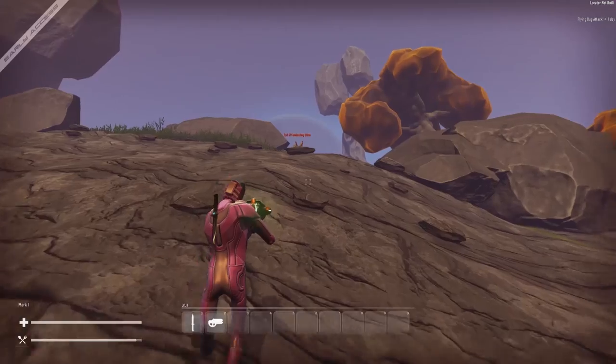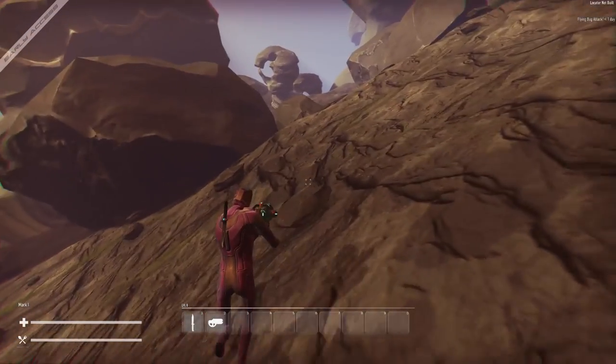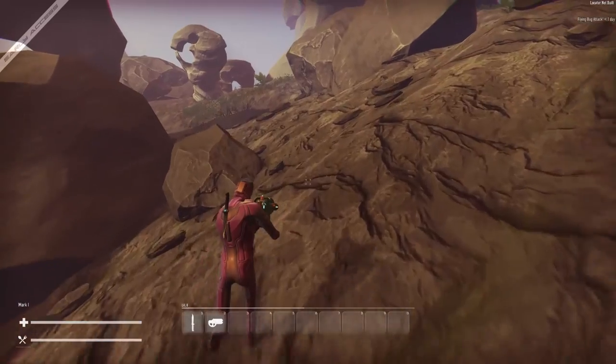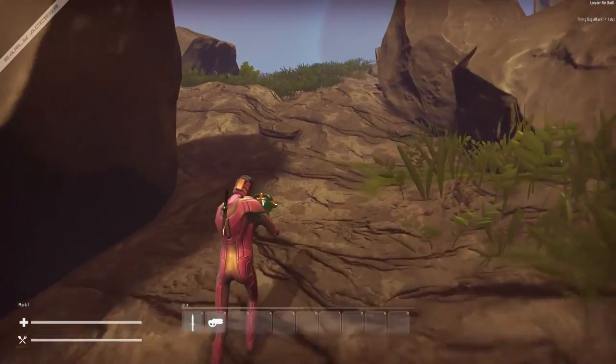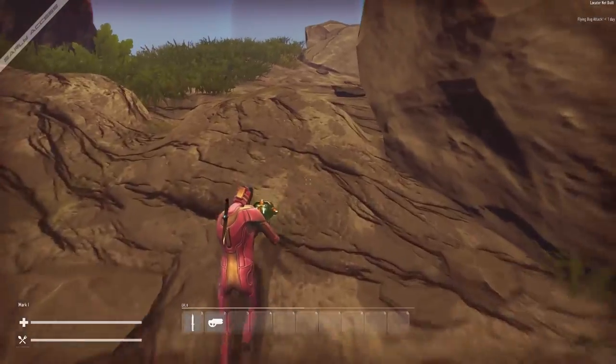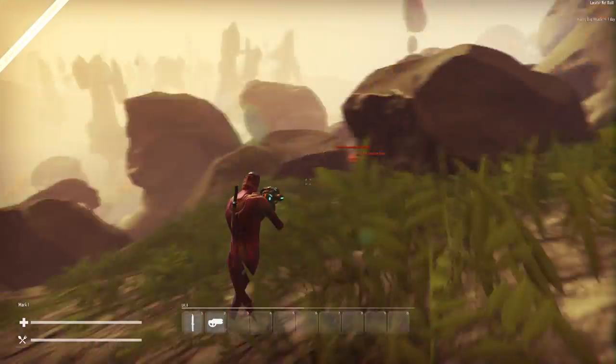Here's a tree and a level 6 combusting slime, which I believe is the slime that killed me last time. Oh, here's a fern. There's a fern and a bug. Boy, they've got the enemy amounts seemingly fucking high. Makes exploring just a little bit... Somebody attacking me?